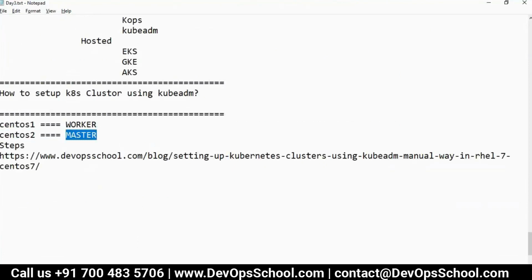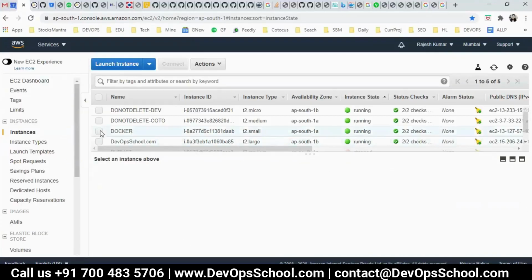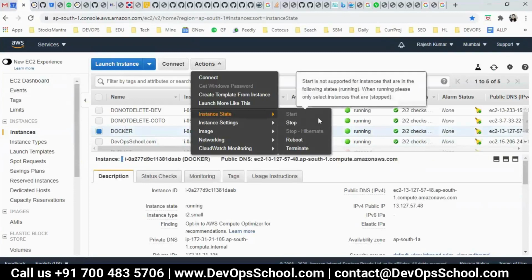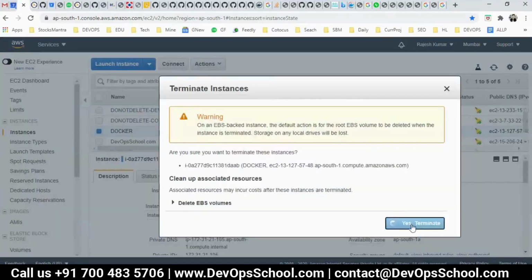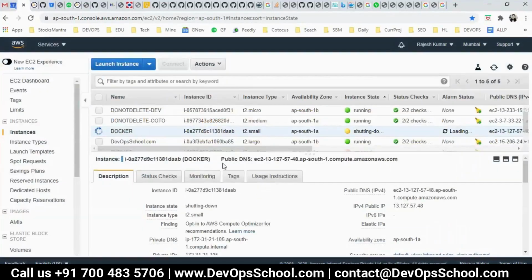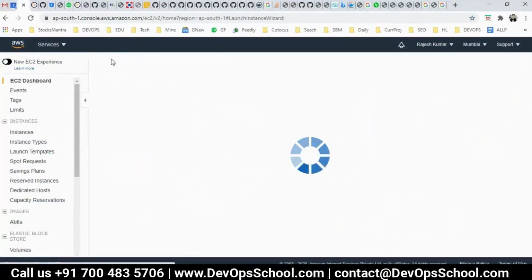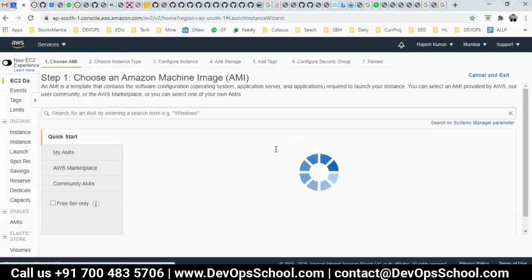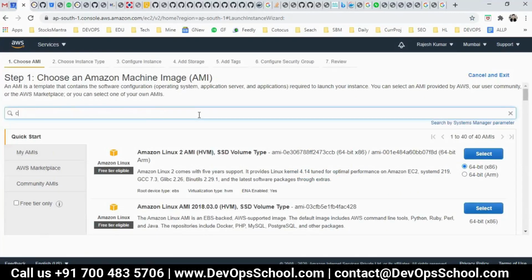So I will delete this node. Terminate. Go and create an instance. I'm doing it from scratch, look at my screen here. You have a VM already up and running, CentOS.